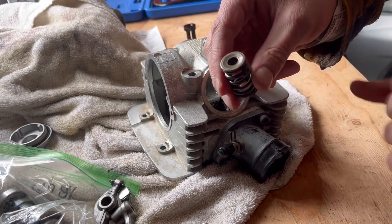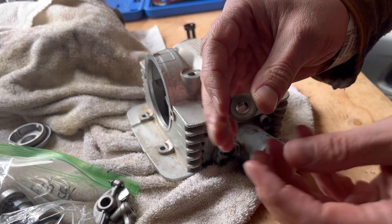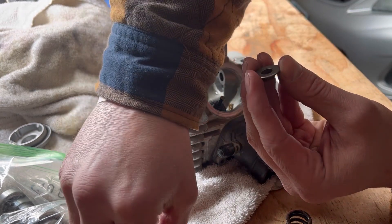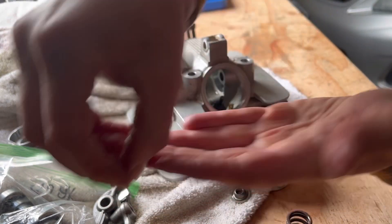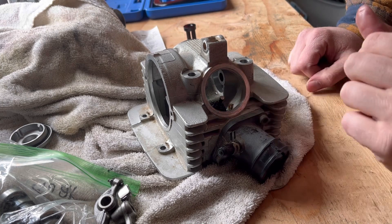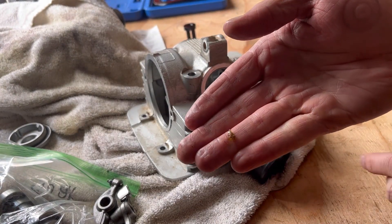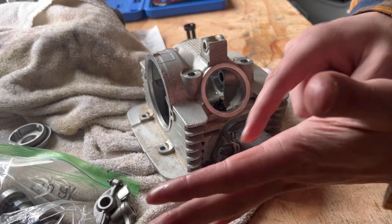Then you've got this — this is the spring. You will have to measure it, make sure it's still within spec and all that. This is what those keepers or collets connect to. It's kind of conical, and the reason it's conical is so as the spring pushes up, it forces these conical shapes to push together. On this end there's a groove and it clamps onto the groove on the top of the valve. Interesting — what is this? There's a chunk of something in here. That doesn't look good. It's kind of glue-ish, almost like wood.